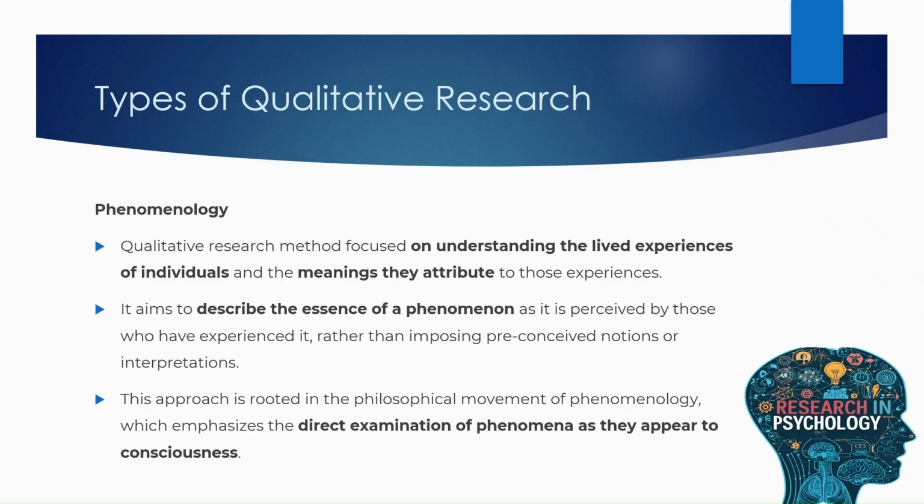After grounded theory, we have the next type of qualitative research, which is phenomenology. Now, this is a qualitative research method focused on understanding the lived experiences of individuals and the meanings they attribute to those experiences. This means you will be performing a study on something a person has experienced firsthand, and you will be studying how that person sees that experience or understands that experience.